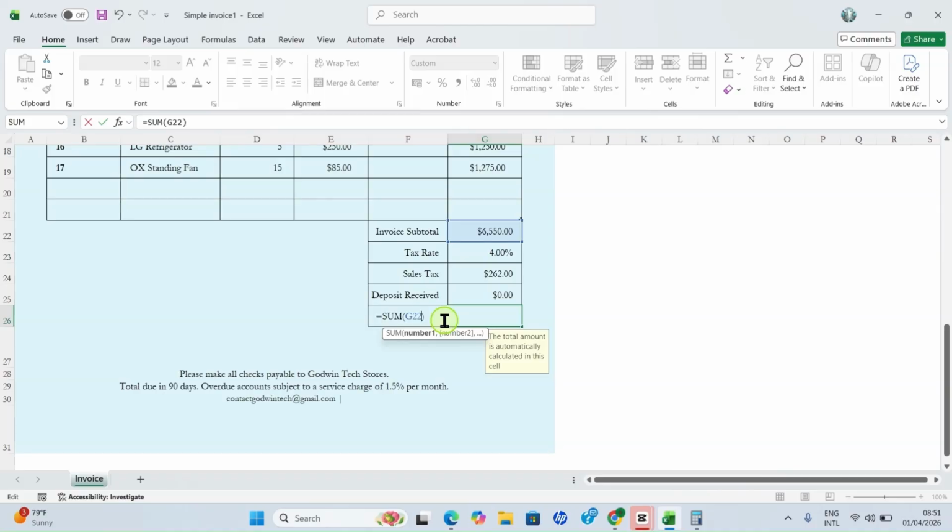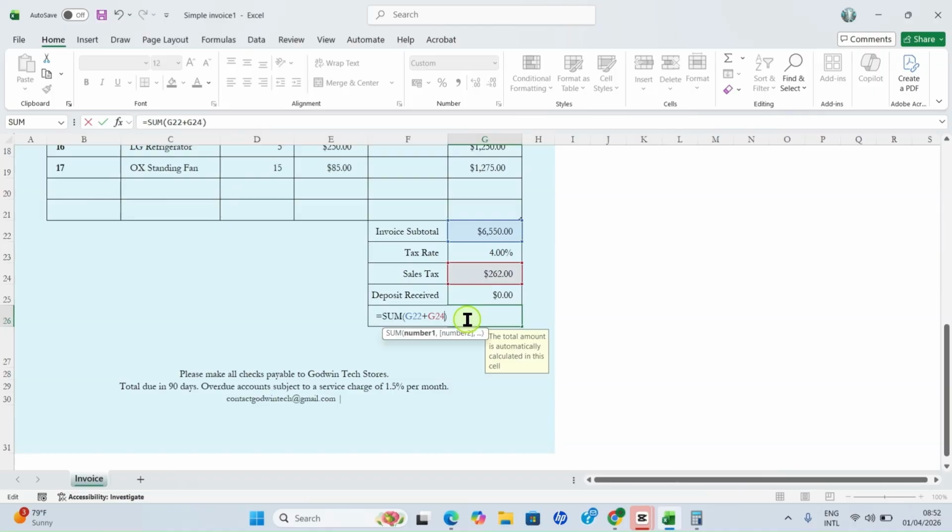plus this one here, which is the tax. That's going to be G24. Then we close the bracket. You can see as we are doing that, the two cells are being selected here. Okay, the bracket has already been closed before.